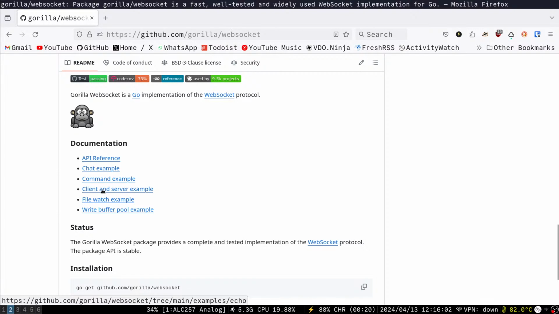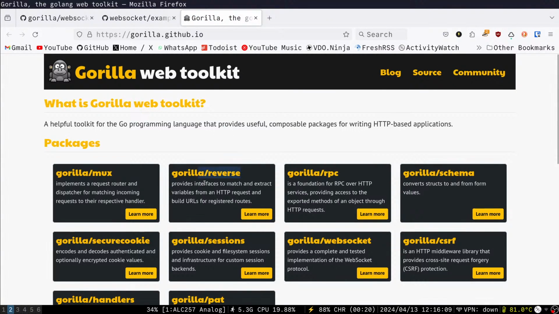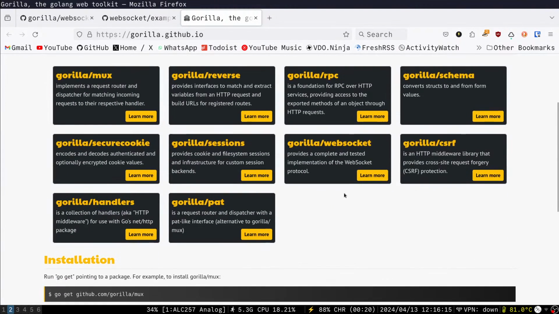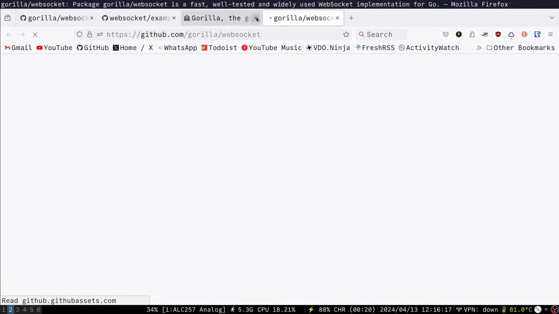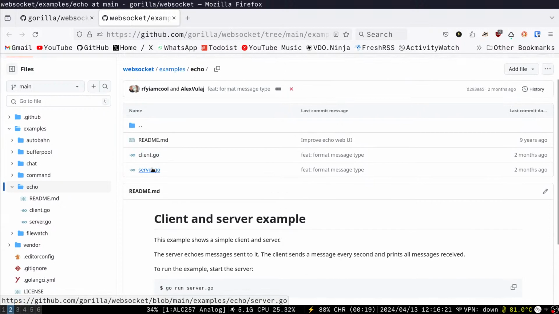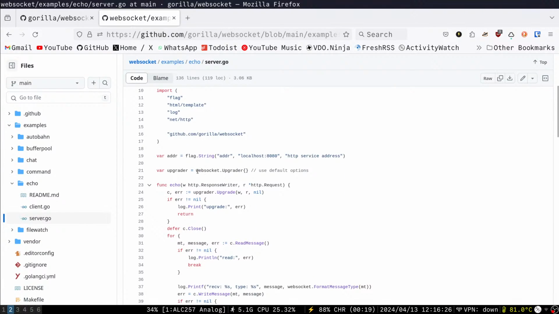Let's see if they have any docs. Okay, they do have documentation. I know Mux is pretty popular, Gorilla Mux as it's called, but we want more about WebSocket. I was curious how they do it.